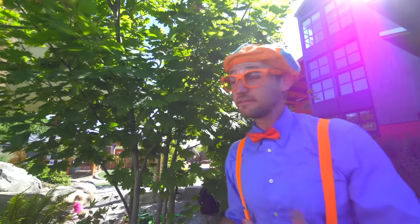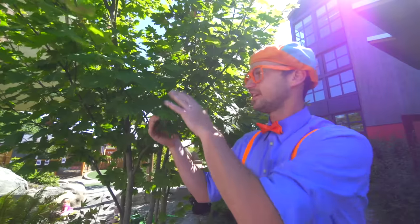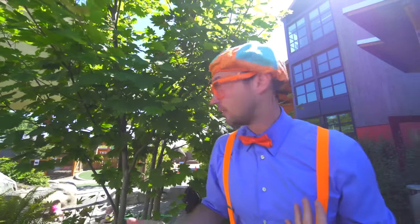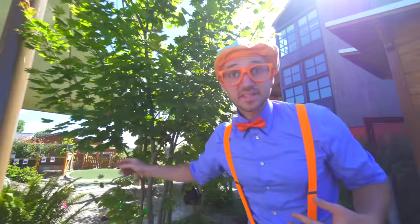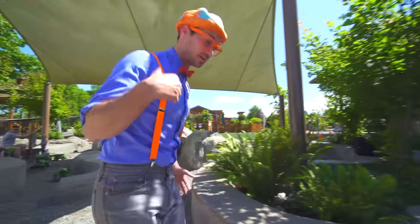Yum. I love the smell of plants and the texture. Jeez, it's just so beautiful. Whoa, what's this over here? Is this an area that we can go digging in? Come on.